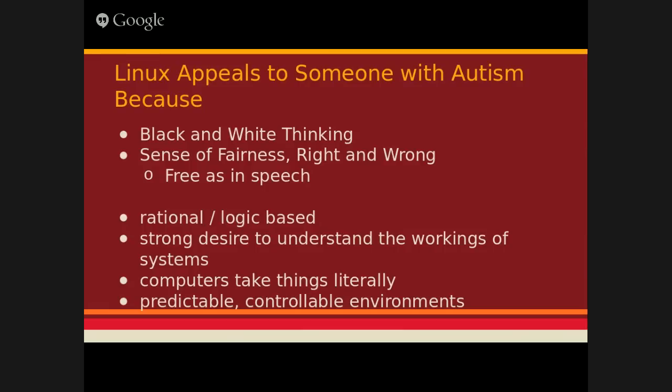But really, to bring this to the Linux community, it's more about black and white thinking and the sense of fairness. So black and white thinking: it's either black or white. No shades of gray. One or the other, and you can't imagine anything in between. Most people don't think in black and white. They see things as gray, a little bit of this, a little bit of that. But people on the spectrum, it's usually one or the other. And I kind of felt like the GPL and just the whole idea of open source is a lot of black and white things, where it's either open source or it's closed source, and you're releasing it and it's free to distribute, or it's not. And we want it to be open source, right?